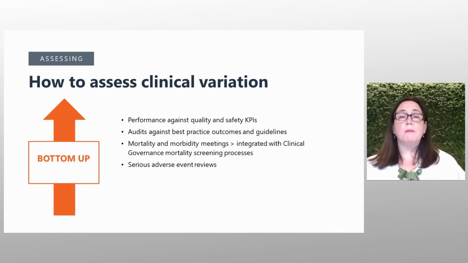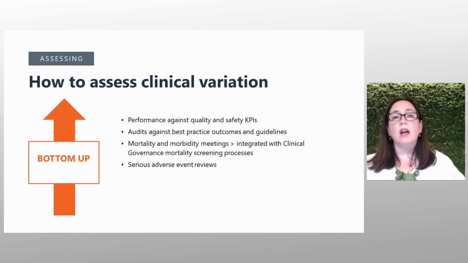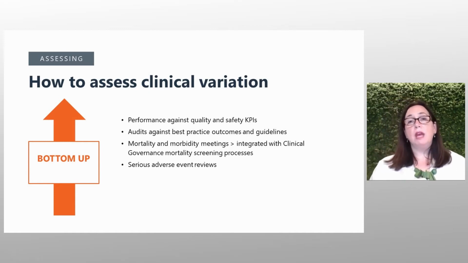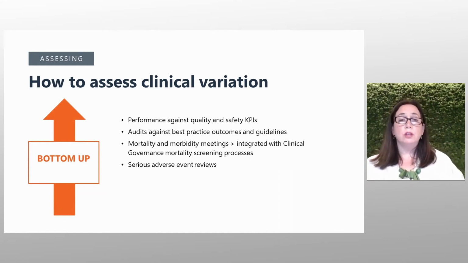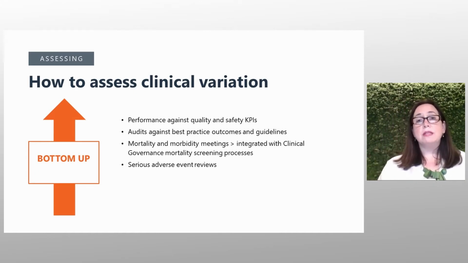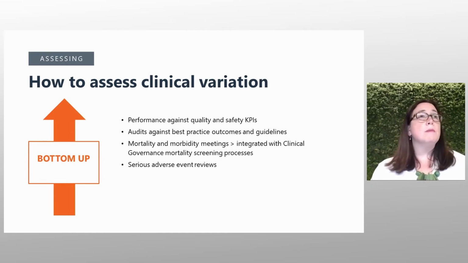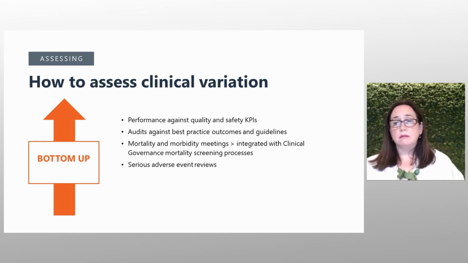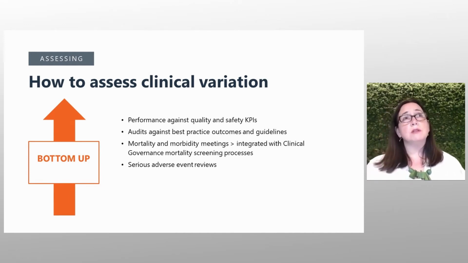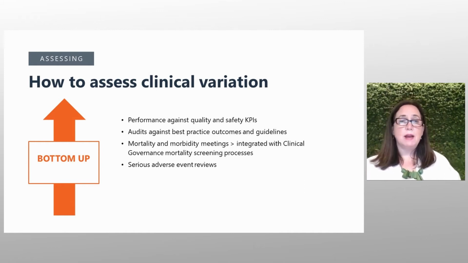The other data set is bottom-up, or what I consider internally derived. It's information and performance data around our quality and safety delivery, often at a patient level or unit level. It's learnings from serious adverse event reviews. It's the learnings or referrals that come from mortality and morbidity review meetings, and also, of course, the comparison of quality and safety performance across units within the health service, or aligned with external KPIs and benchmark targets.